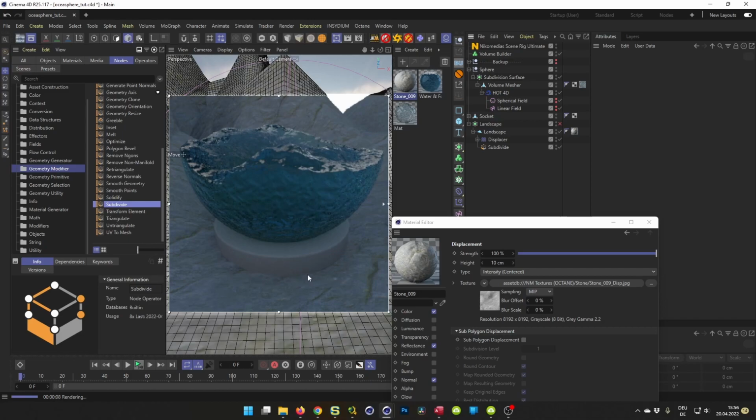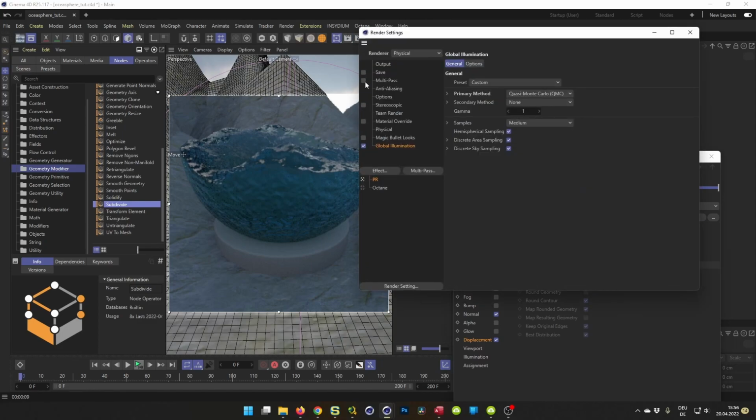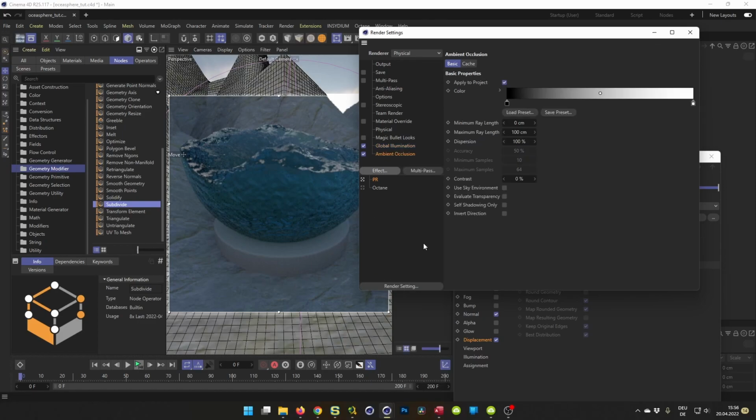But it's okay here. If we activate here now an ambient occlusion, we should get a nice contact shadow here. Let's see if it's true. And here in the ambient occlusion, evaluate transparency. This you should do when you work with the foam with the ambient occlusion, and on glass you should do the same. Now let's see what we get. Yeah, this looks better, but it's too much. So a ray length of maximum 20 maybe.